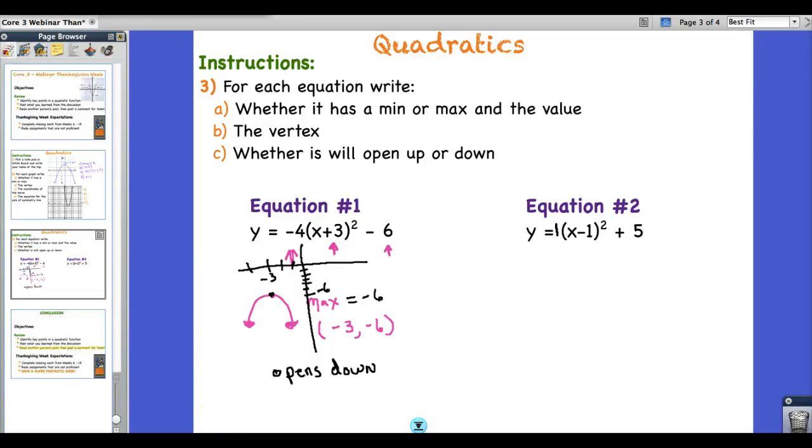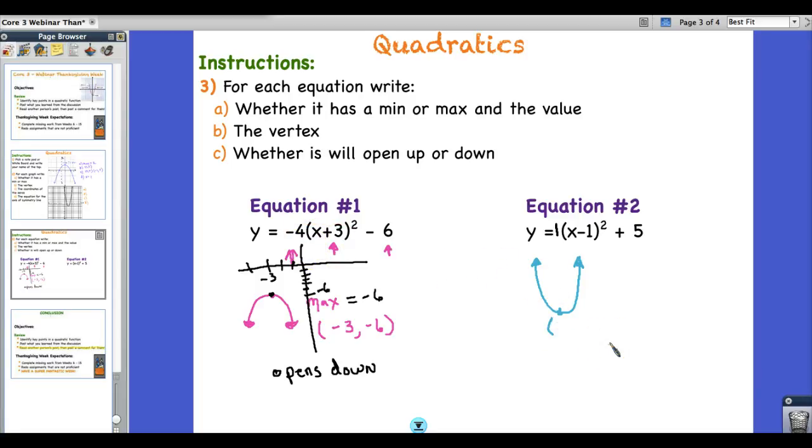So I think you guys already know which way it opens. I'll make a picture. We'll do light blue. All right, Elliot. Did you get it? Well, part of it, I think. Okay, so you guys all said opens up. Excellent job. It definitely opens up, and that is because it is a positive 1 instead of the negative. So now let's look at the vertex here.